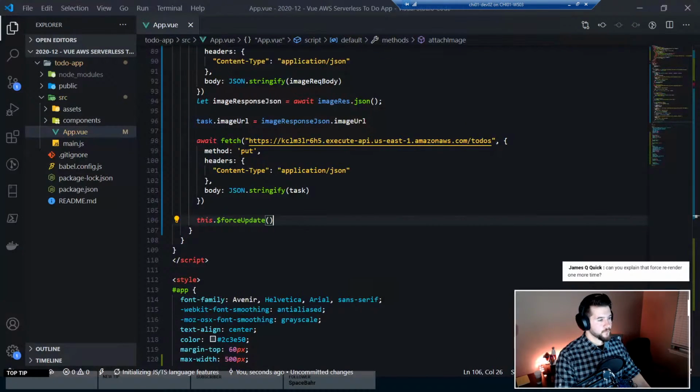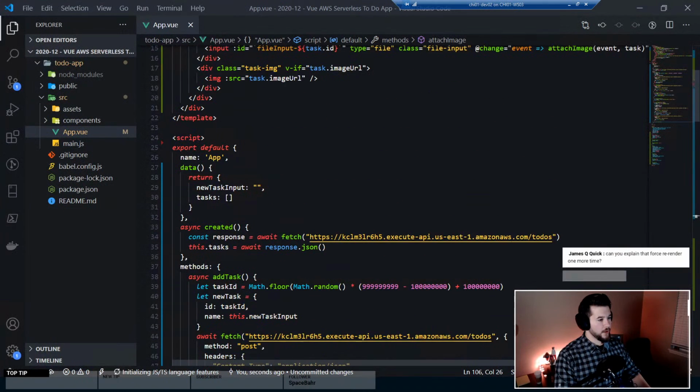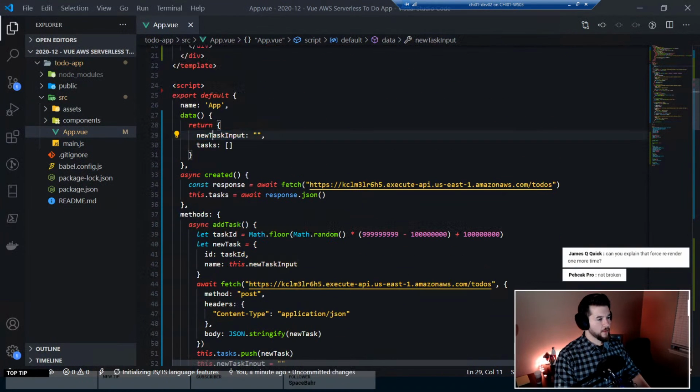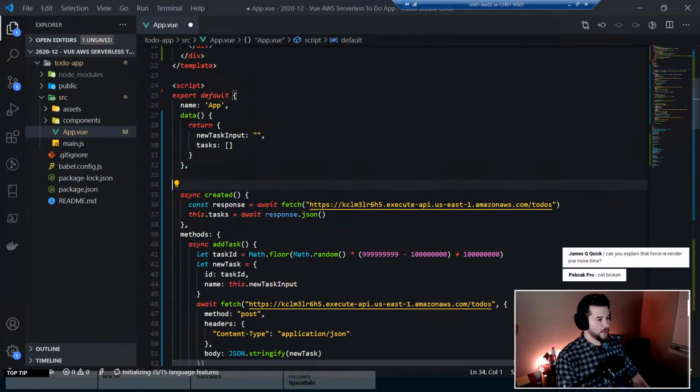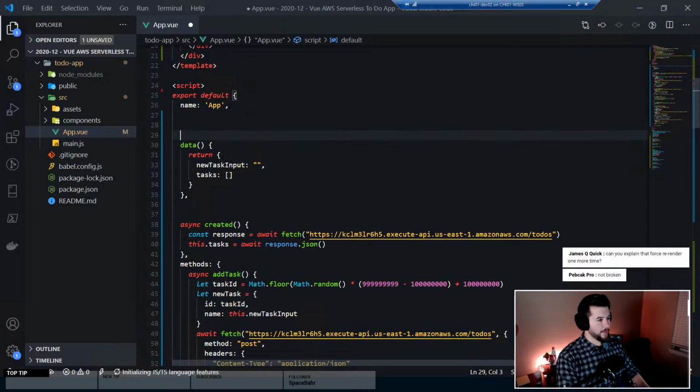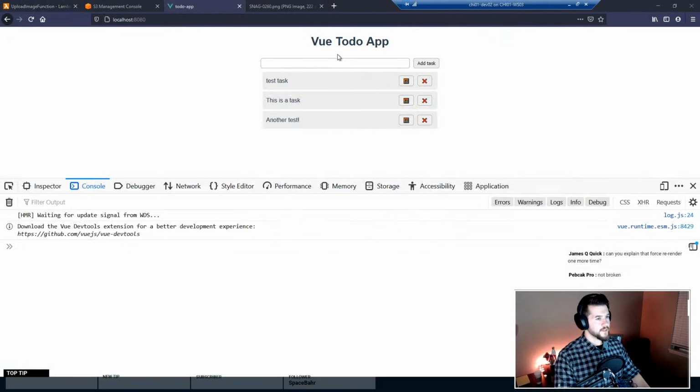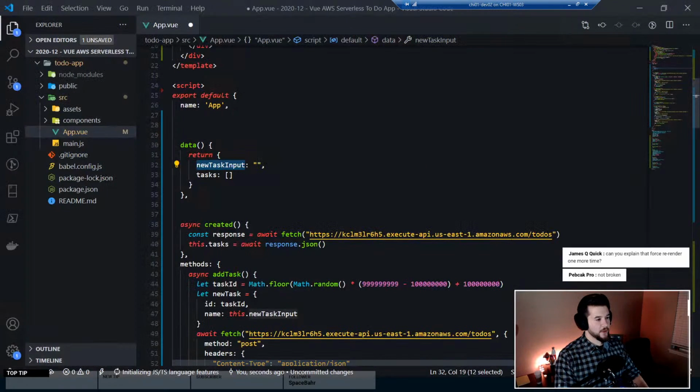Yeah, so inside of Vue, Vue will automatically monitor these top level data elements. These are the data elements that we have access to inside of our Vue app. I'll make some space here so we can see this a little better. Inside of here, I have a new task input, and that is bound to this string right here. And then I also have an array of tasks, which is being used to show a list of all of our tasks, and that's where that data is stored and where we can access it.